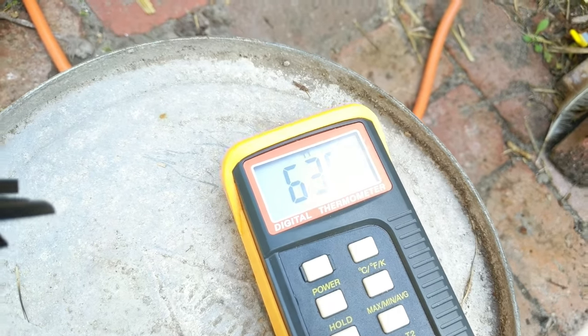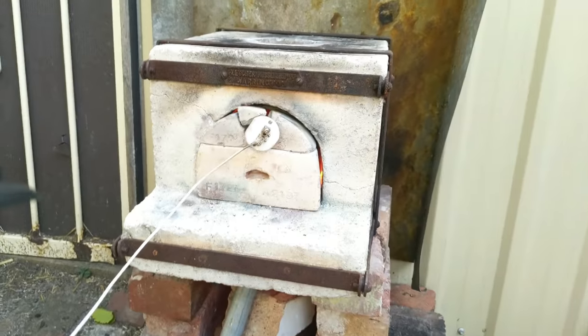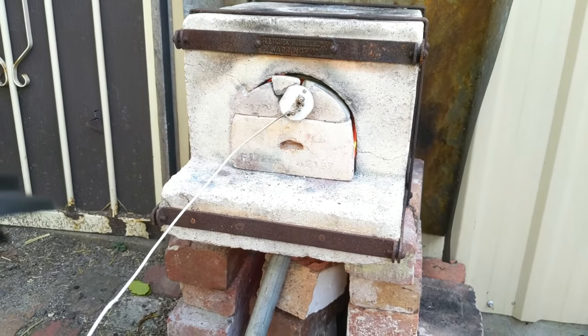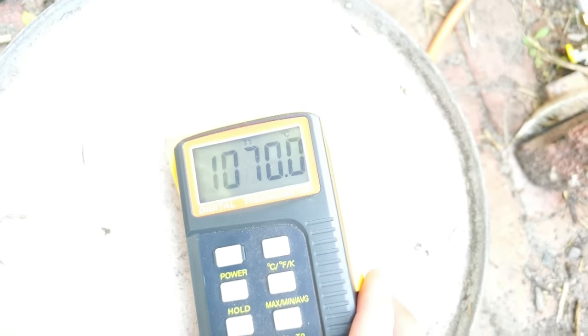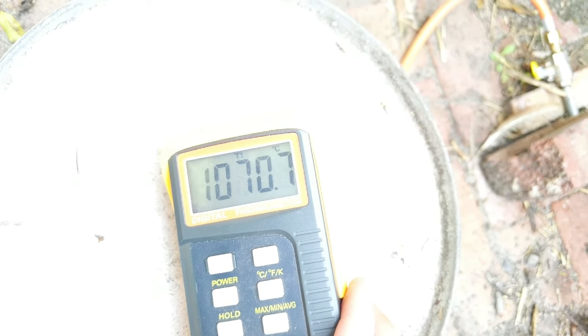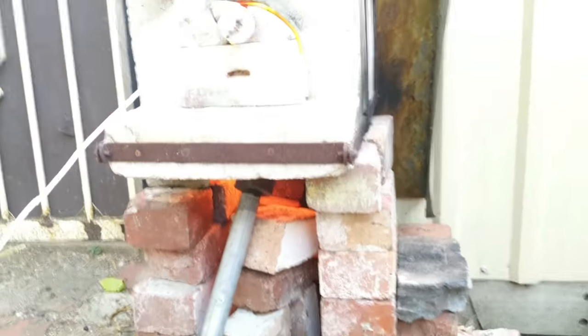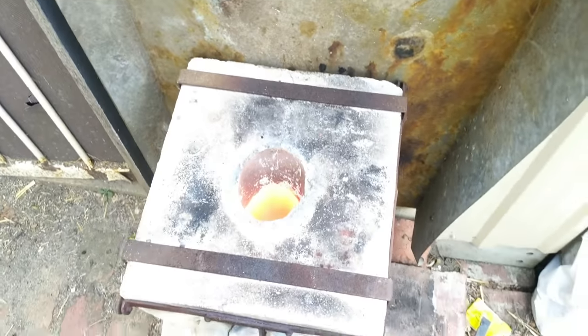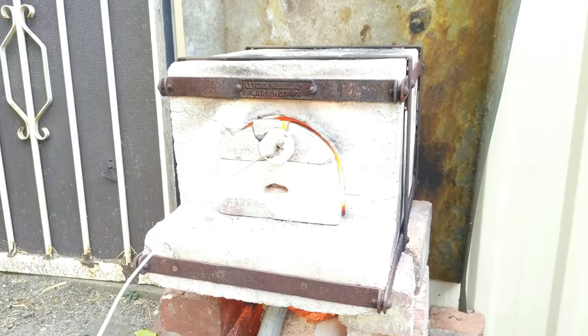It's been about five minutes now and we're already at around 600 degrees — it's definitely getting hot in there. I'm going to try and push this temperature up. We're at 1070 degrees, and I've been at this temperature for about 15 to 25 minutes now. I think I'll hold it for a tiny bit longer. As you can see it's just really really hot in there, and hopefully everything is coming along nicely.